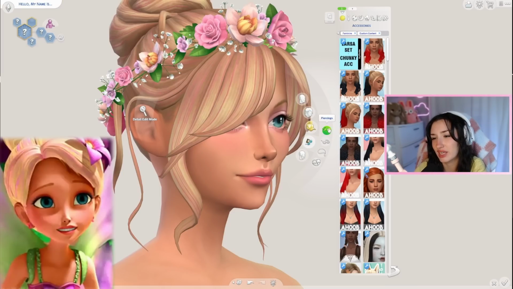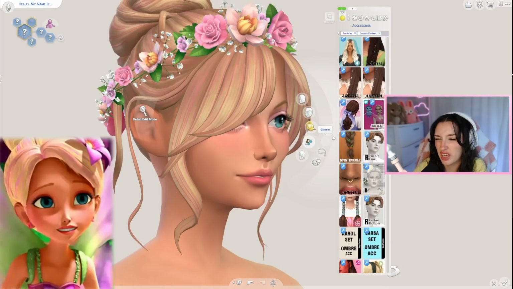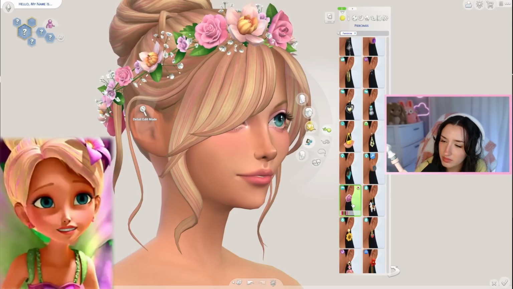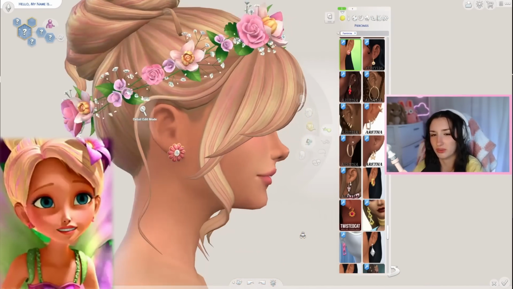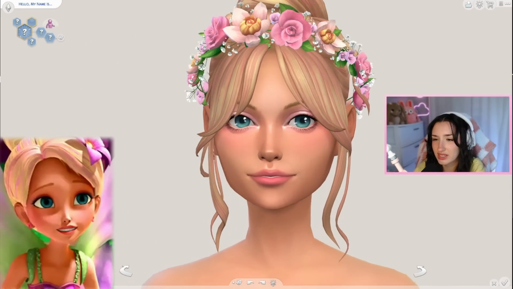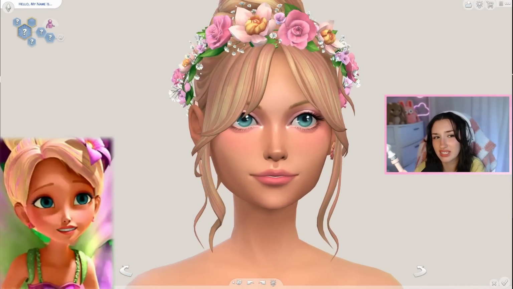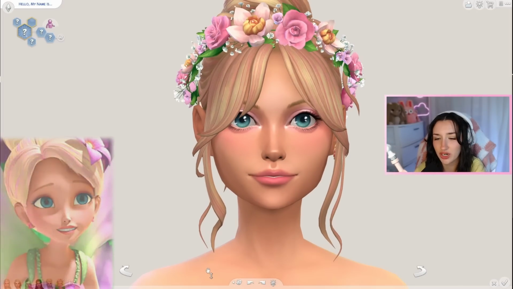Lastly, to me, it looks like she is wearing some little flower earrings that kind of look like this actually. I think I like these ones a little bit better. So I'm gonna go with that. But with the earrings, this is gonna be our Barbie Thumbelina's face all complete. Let's move on to her outfit.